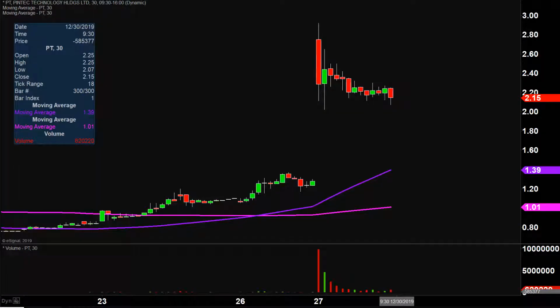Quite the eventful day today, not only from the price action point of view, but you look down here at the volume and well above average volume on the day. So a lot of eyeballs on this one going into next week. So let's map out some levels of support, and then we can talk levels of resistance.